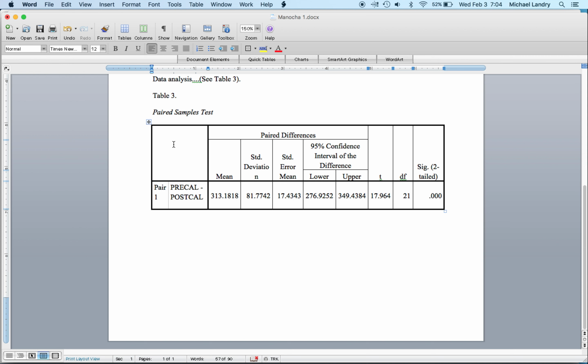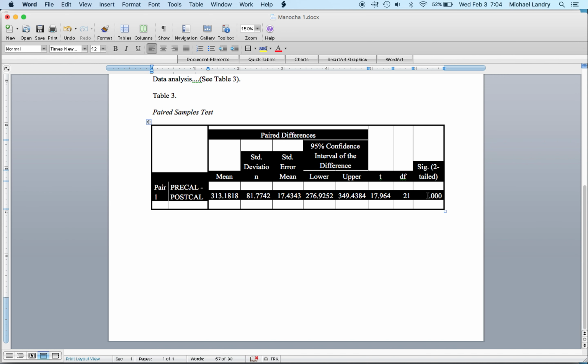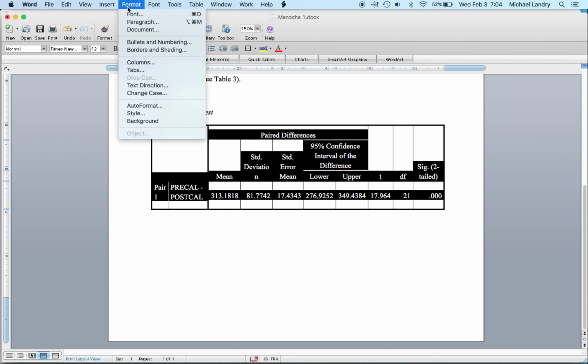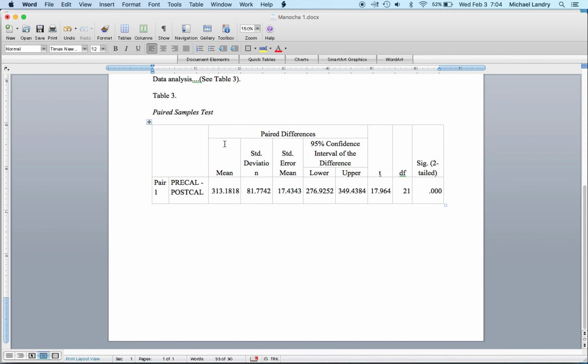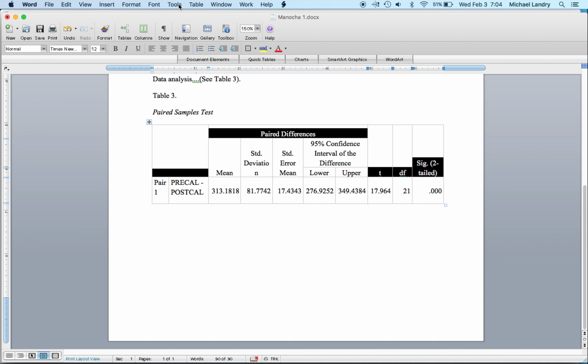Now what I have to do here is something a little bit different. Let's go and fix our borders first. I've already fixed the font. None. Table. Here I'm going to do just the top this time.